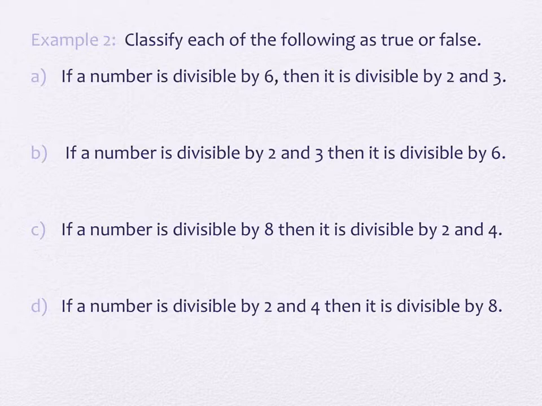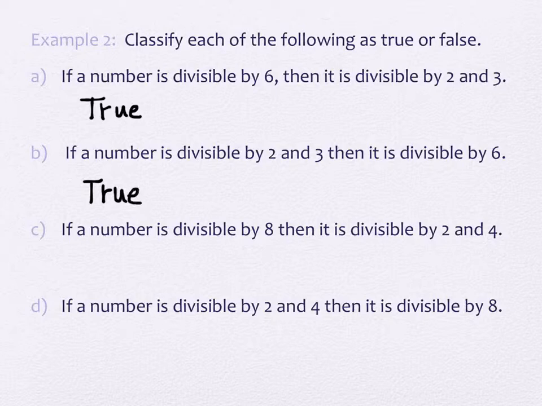All right, the first one says, if a number is divisible by 6, then it is divisible by 2 and 3. What do you think? That's true. And before I justify it, let's move on to part B on that one. It says, if a number is divisible by 2 and 3, then it is divisible by 6. That's also true, actually, yeah.